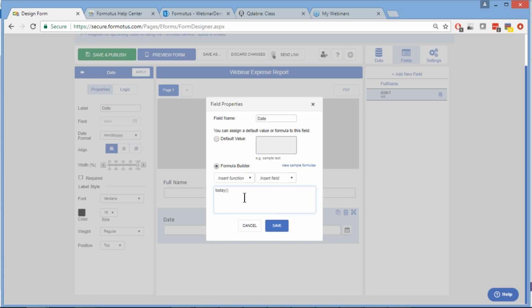I'm going to leave that in here because it is nice to have the date field auto-populate to today's date. When someone opens up the form, of course, they can always overwrite that and pick another date, but this is just one less thing that the user has to remember to do. So I'm going to leave that in here and click Save.